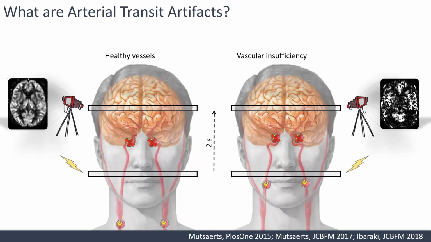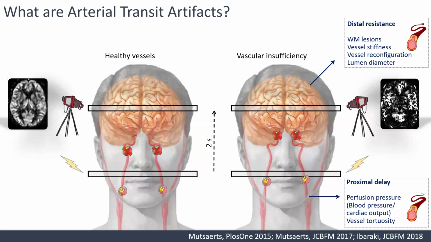So a lot of patients, when they're old and maybe have proximal delays or distal reasons for their vascular efficiency to be rather low, what you see is that after the same 1.5 or 2 seconds of PLD, of waiting time, those with healthy vasculature get a nice perfusion-weighted image. And those that are more vascularly compromised, you get the angiogram on the right. So this can be a reason to say, well, I'm going to throw away all these angiograms because I want to look at perfusion. But actually, this also gives you information.